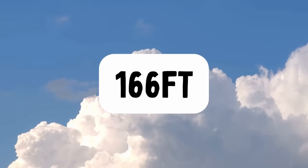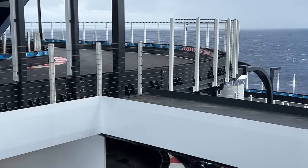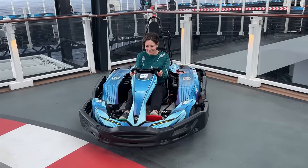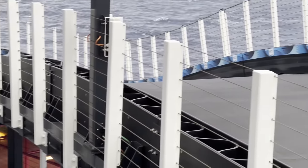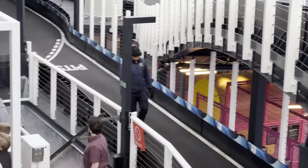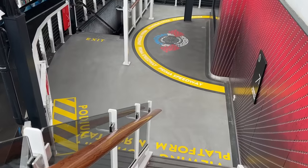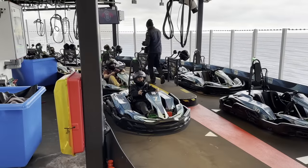That is terrifying but so cool. On the actual track there were hairpin bends, hills, corners — there was everything. I sat in the little demonstration car and I watched the other guests racing around me. It looked like a lot of fun so I decided to give it a go. I was worried that I would be holding everybody else up, but I had heard that the speeds were limited when you did a group race, so that was at least reassuring.